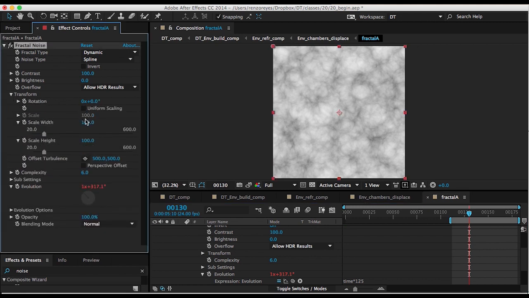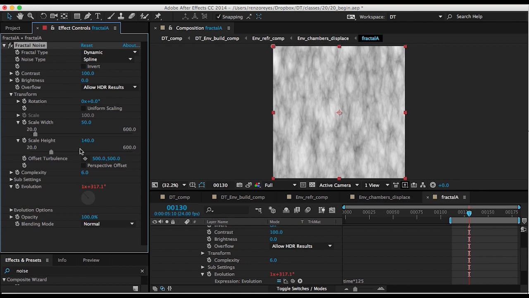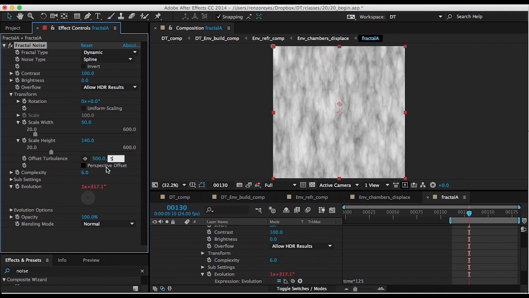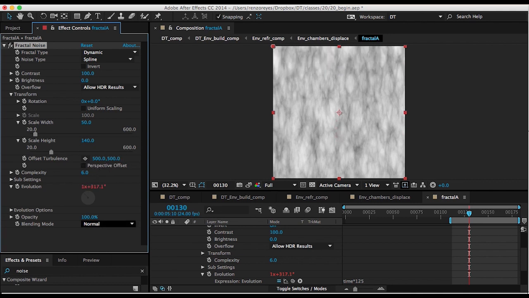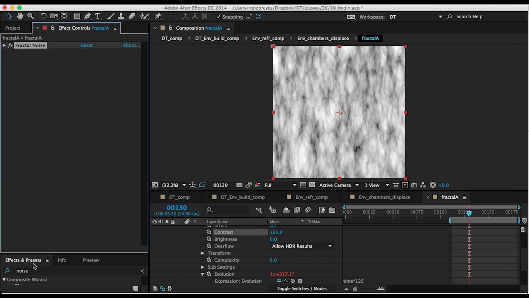Not uniform. Let's scale the width by 50 and this by 140. And I don't think we need to animate this. And let's add a little bit more contrast. 160. That's not bad at all. Let's see, do we need to animate? No, we don't need to animate this offset turbulence.